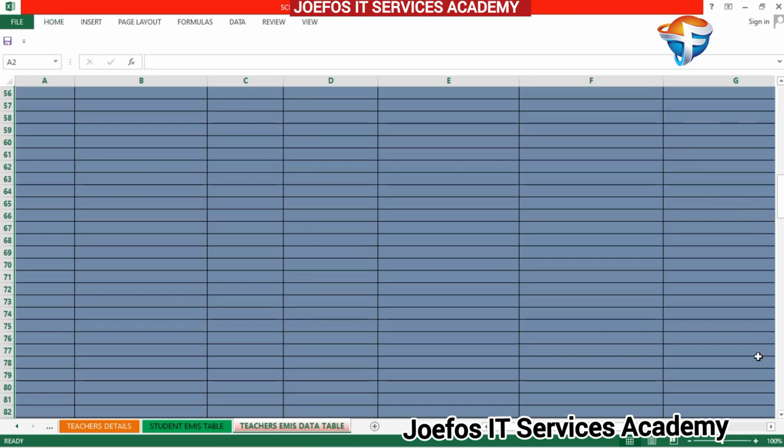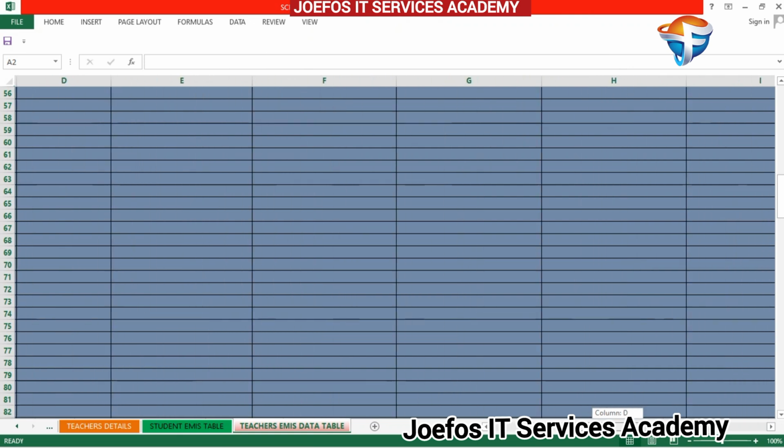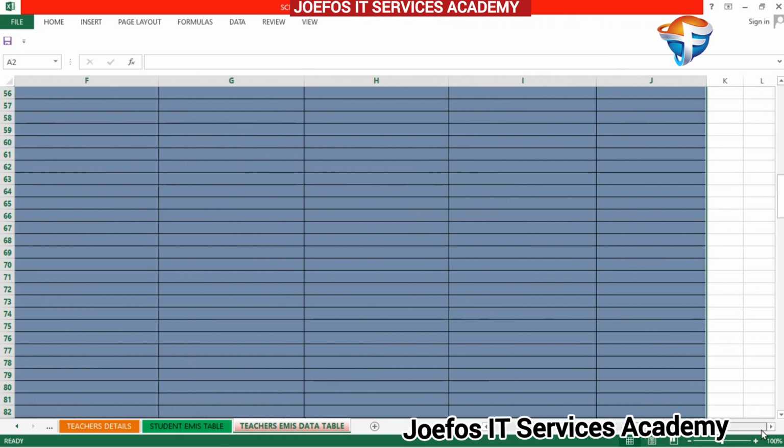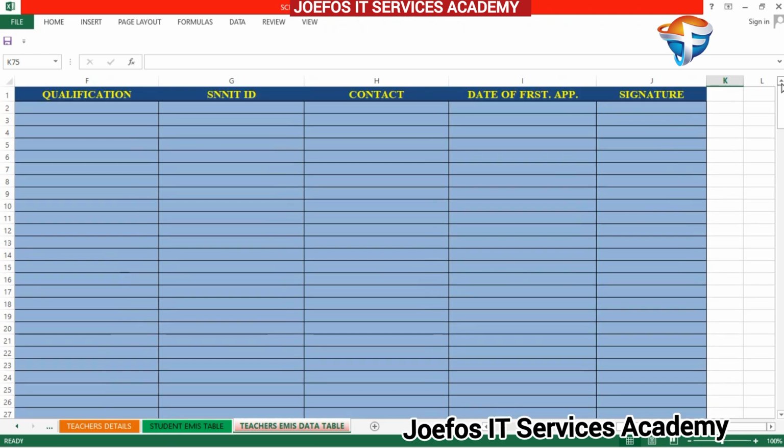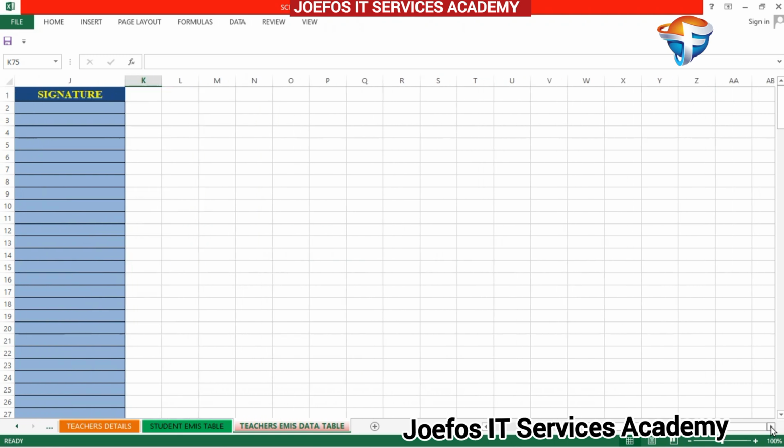So now let's scroll to the other side and add some formulas that can help us to do the counting. So let's scroll and add the formula that can help us to do the counting here, so that we will not face any challenge with the counting. So let's start from here. So we type male, then we move to female, then we come to the total. So you type total here like this.